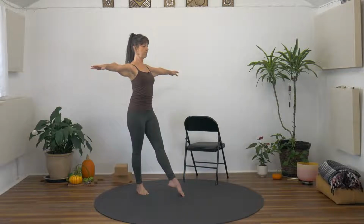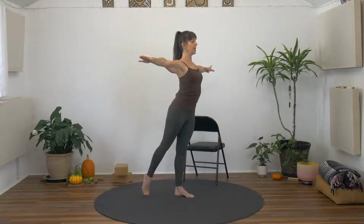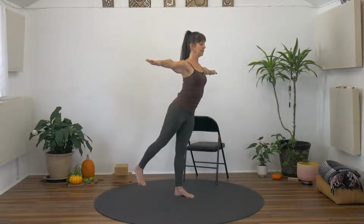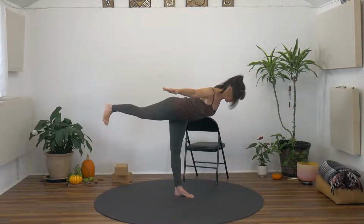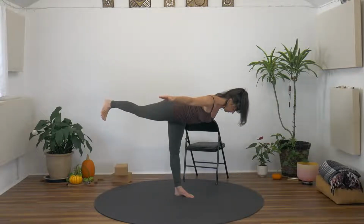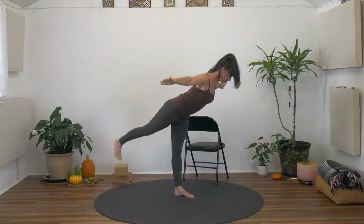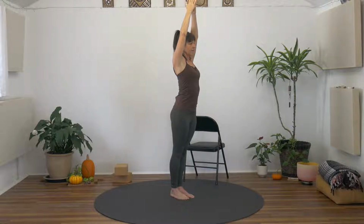One foot forward. I'm going to stand, feel the weight be on the leg. Lift the back heel, turn the toes to the floor. Look at the ground, reach through the arms. Warrior three. When you feel done, go feet together, arms up. And finish.